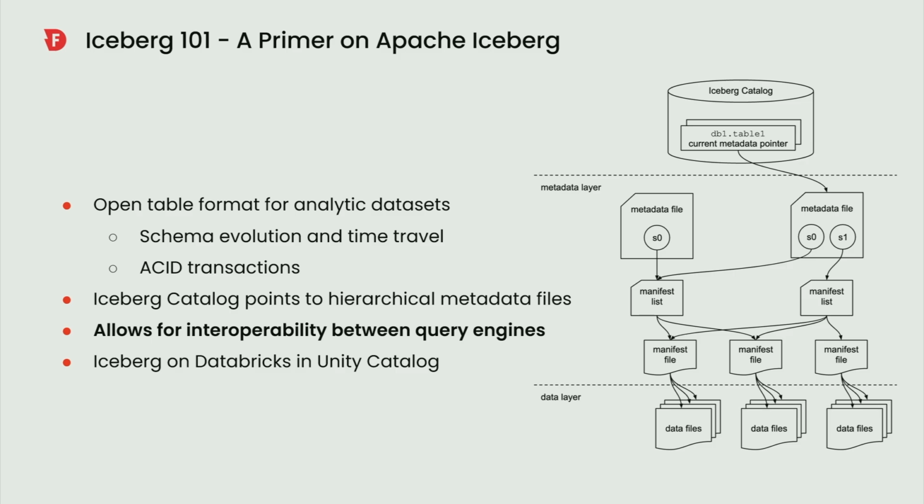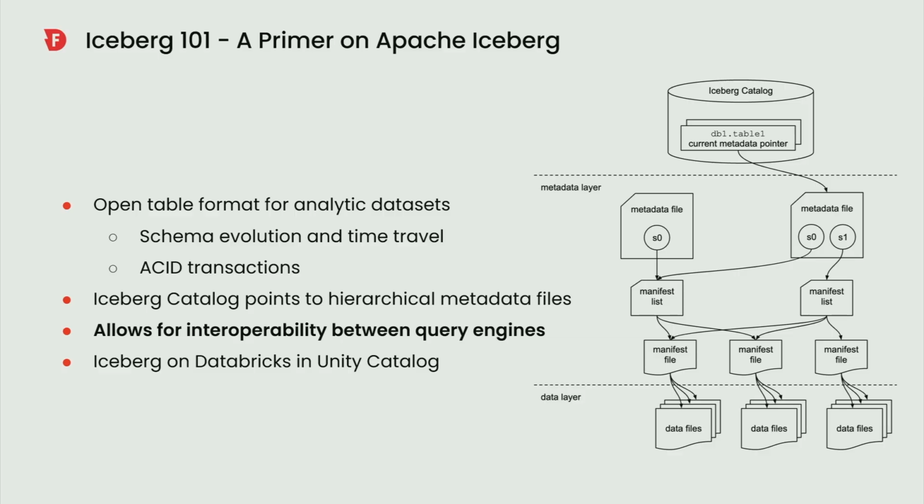Databricks is investing heavily into Iceberg. So today in Unity Catalog, you can already create Iceberg tables. You can consume tables both using Iceberg and Delta. And yeah, there's continued innovation here, and I think a lot of the announcements as well cover Iceberg in some way.